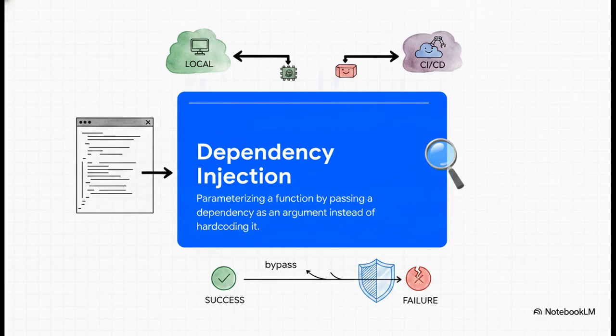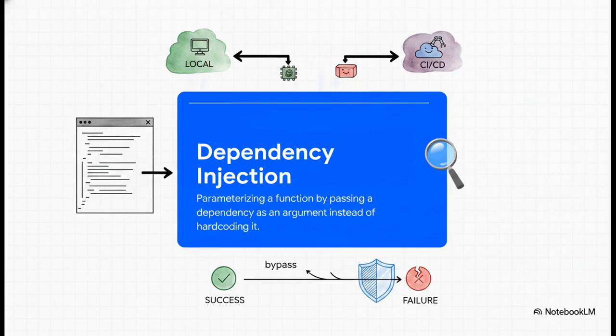Dependency injection is the act of parameterizing a function by passing a dependency, like a process launcher, as an argument instead of hard-coding it. The absolutely crucial point here is that this simple code substitution is a perfect, highly practical example of dependency injection in action. Instead of a function building or hard-coding its own dependencies inside its body, you supply, or inject, the dependency from the outside, in this case, our external process launcher.